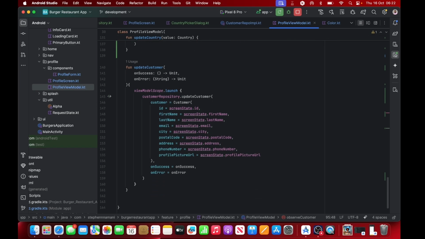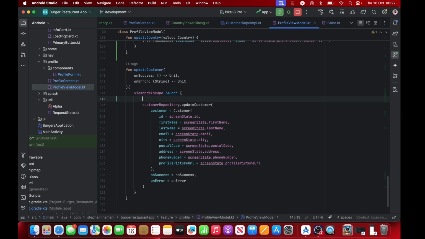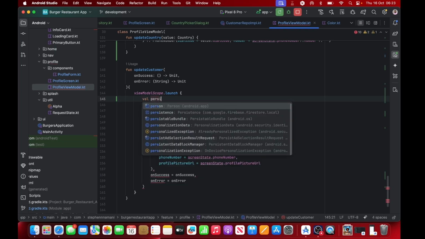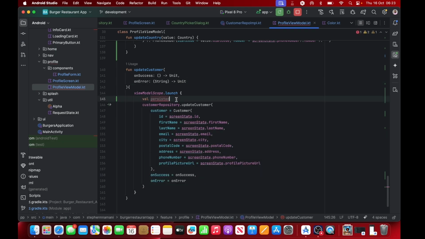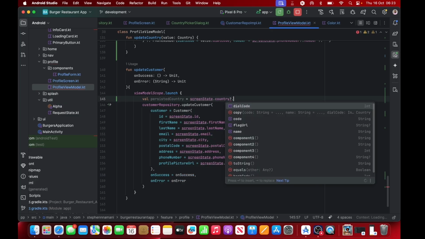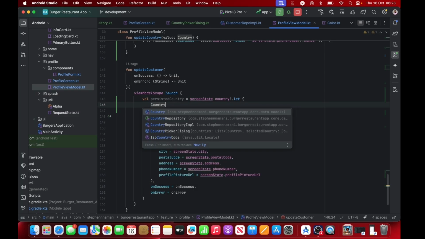So in our update country, do we need to add anything? Yes, of course. We need to now pass our country in our update country down here as well. So we'll create another variable that we'll call persistedCountry, like this. Then in the persistedCountry, we assign that to our screenState.country, which is nullable, .let, and in the body here we're going to call our country and pass the data.